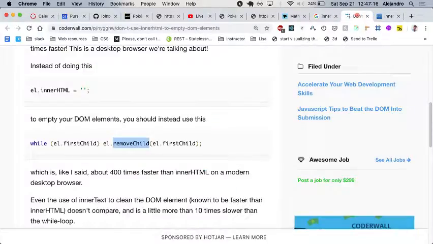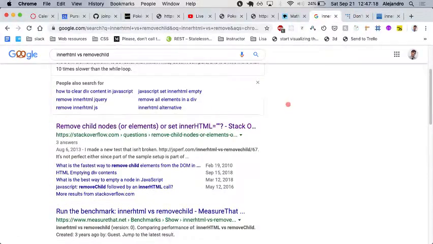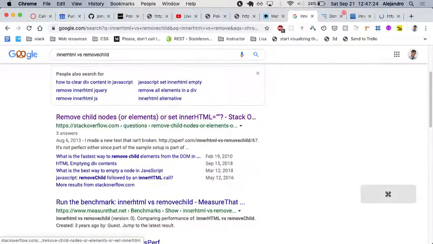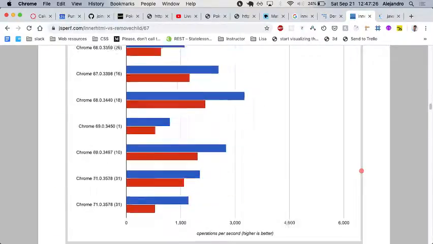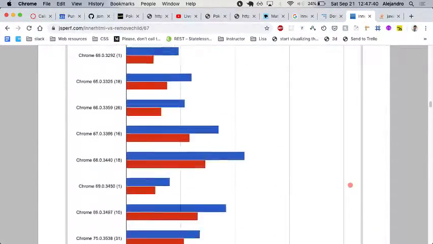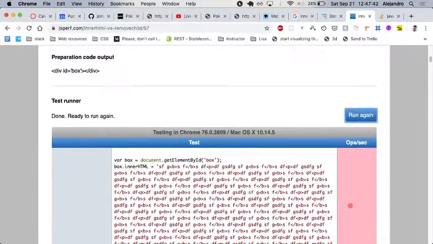We got the opposite here. This one is 7% faster. Well, you'll have to run this test on your computer and see if it's just my case.